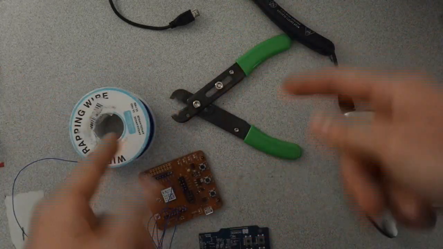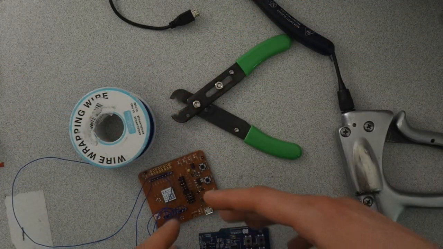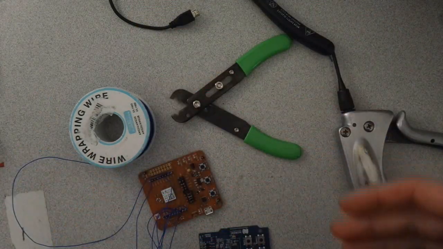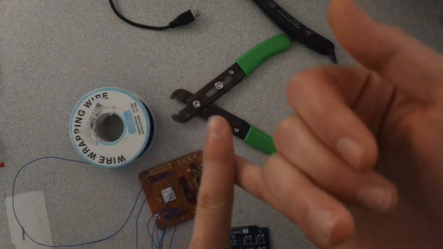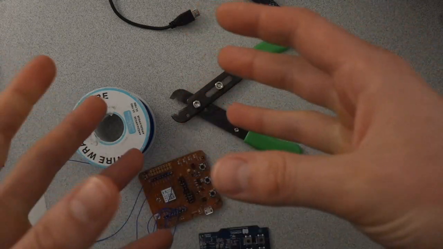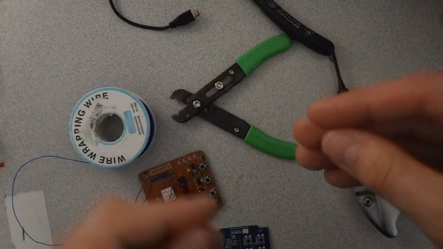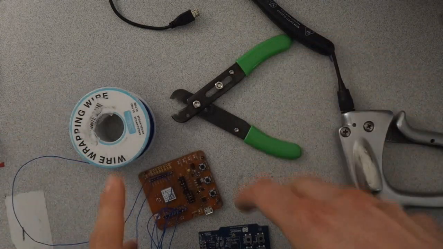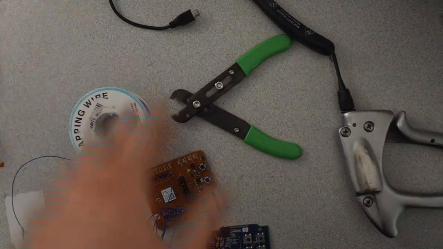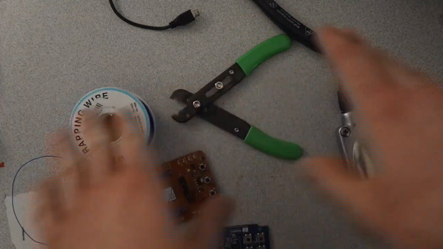Now this process can be repeated on the other side to make any connections between pins on boards. You might want to use thicker wire wrap wire if you're making power connections, something that's going to be delivering a lot more current. But for the most part, this wire wrap situation is easy peasy.